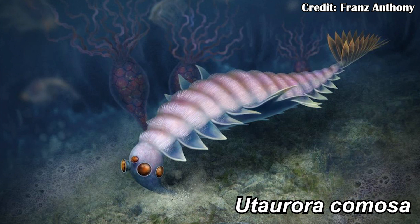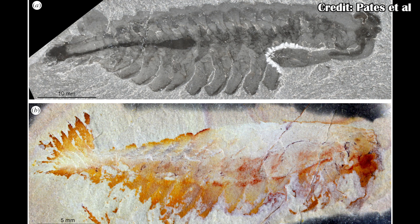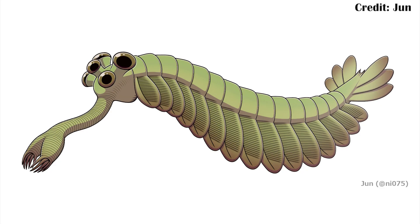Euterora camosa instead comes from Utah, specifically the Wheeler Formation. Now Opabinia has often been considered a really unique animal because there's nothing else in the fossil record quite like it — it had five eyes, a weird claw at the front, and also these kind of wing-like appendages, including a little bit of further pointed-up wings towards the tail. So it's really, really unique.